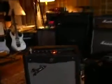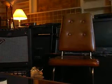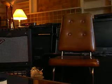Okay, I'm going to test it out through this Mustang 1 amp right here. Alright, let's see how it sounds. This is a test review. Let's see how it goes. Give it a try.